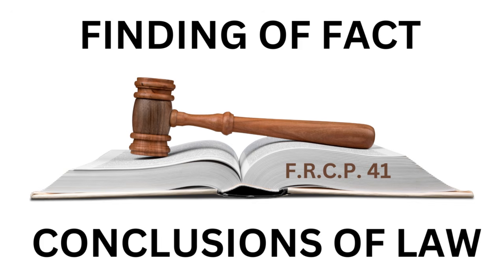Next, findings of fact and conclusions of law. The law is when a judge tries a case without a jury or with an advisory jury, the court must find the facts specially and state its conclusions of law separately. Why? Well, for one reason, the litigant wants to know the trial court's ruling. Another reason would be the record would be preserved for an appeal.